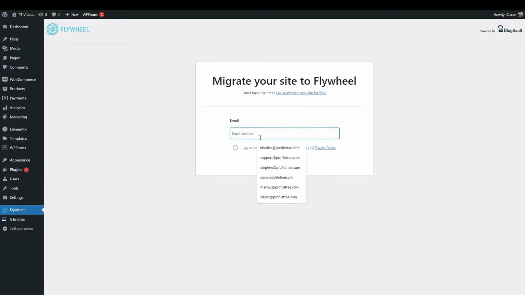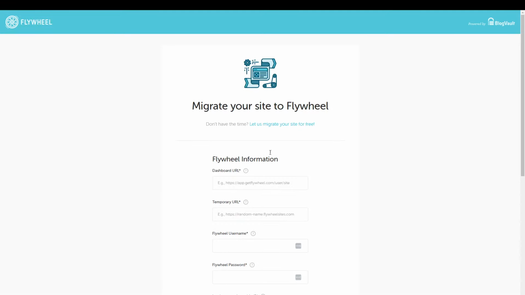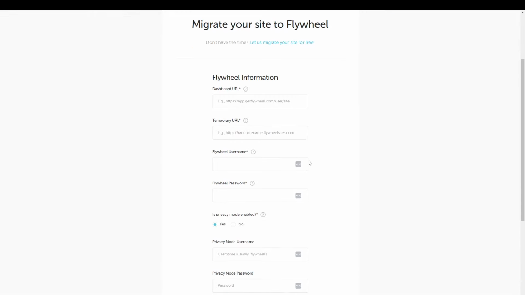And all you need to do now is migrate your site to Flywheel. So you just type in the email address, and it'll ask you then to migrate your site over to Flywheel. So what you need for that is make sure that the site is set up on Flywheel.